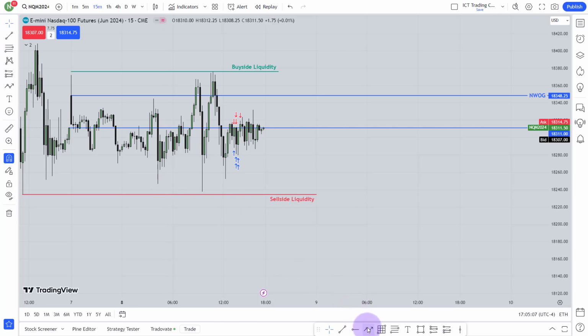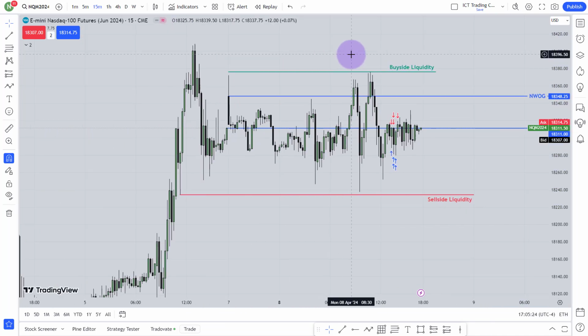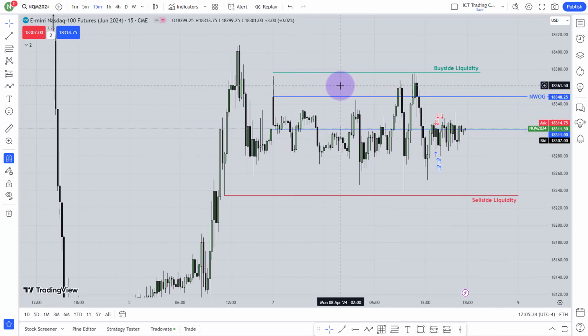Most of the time you will see accumulation on Monday, then manipulation on Tuesday, expansion on Wednesday, continuation of the expansion on Thursday, and reset on Friday. Most of the time you are going to see this type of narrative from the market. Please watch the narrative videos again, one after another, the 5-day videos. You will be absolutely clear by this. If you are completely new to this ICT concept, please watch that.